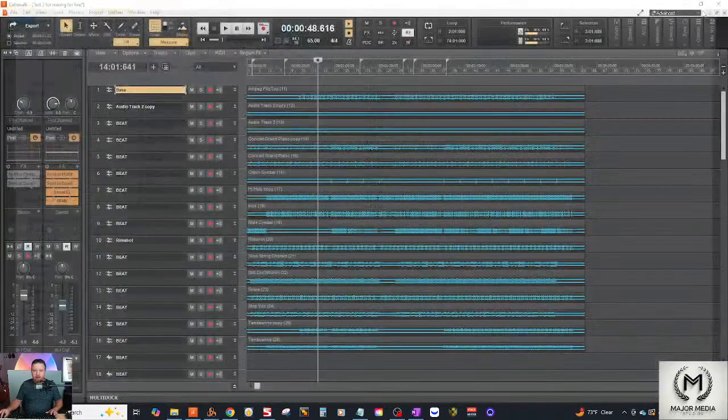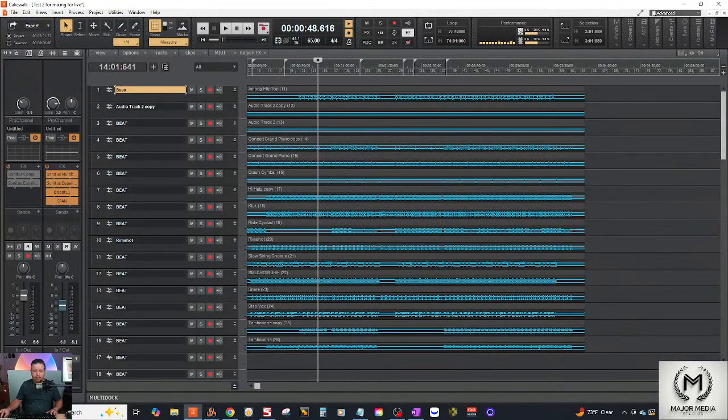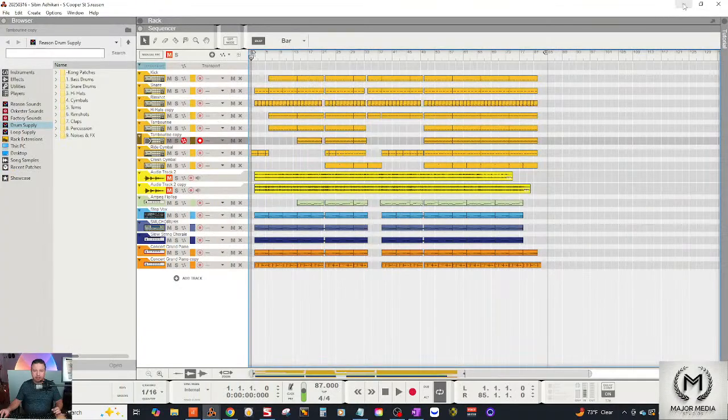Okay, so I know that was kind of a lot, but at the same time, it's not very much. When you want to send your files to be mixed down, just turn off all of the effects and export the audio track outs. Don't send the audio folder. We don't need all of that. And you should be good to go.